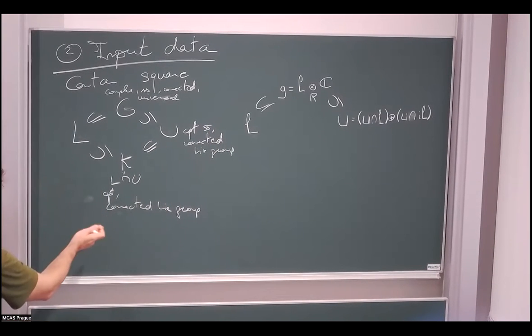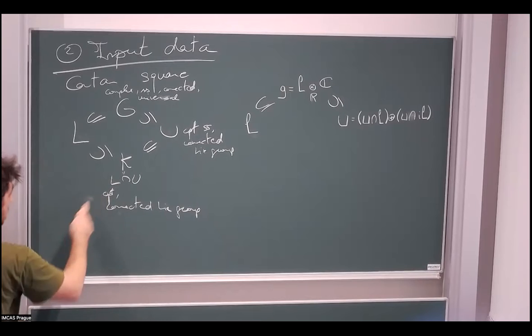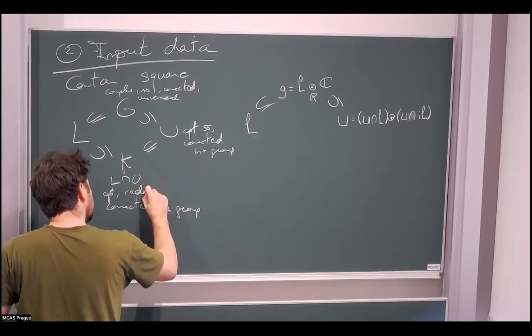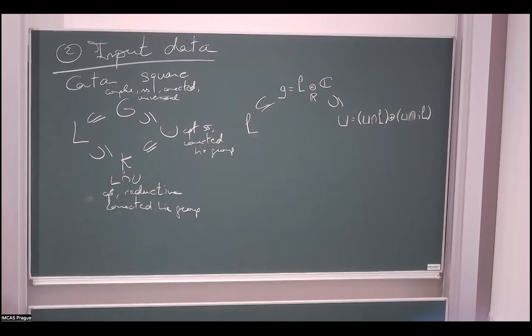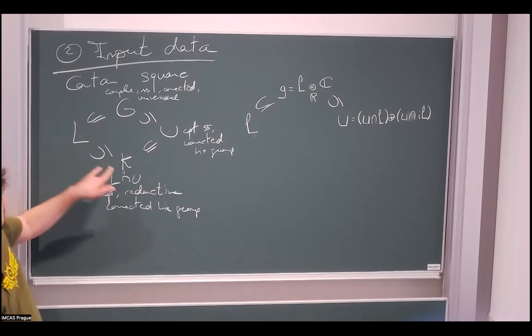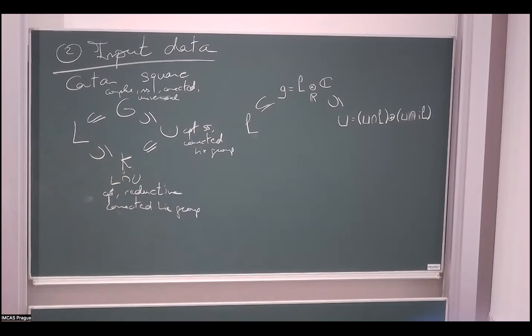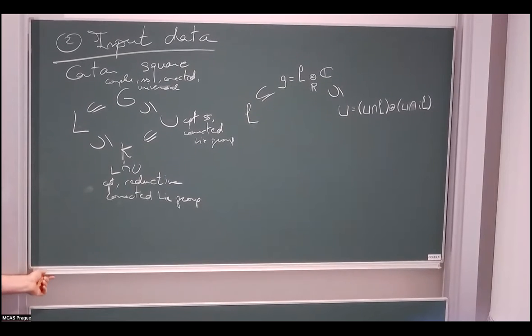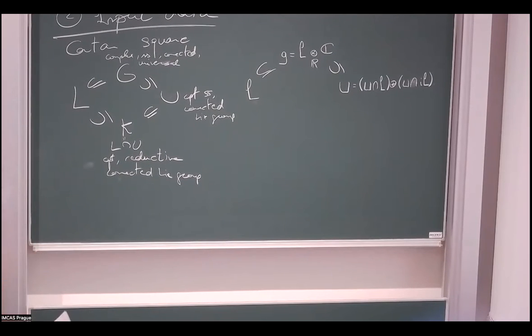Since I already said compact, I don't really need to say this, but let me just put it for emphasis that it's reductive, meaning that there could be some abelian components in the decomposition of the Lie algebra. So you can't keep the semi-simplicity for the maximal compact subgroup, but you can describe precisely those cases for which this will not be semi-simple. These are the ones which are related to what are called Hermitian symmetric spaces. And so this is maybe something I should say here.